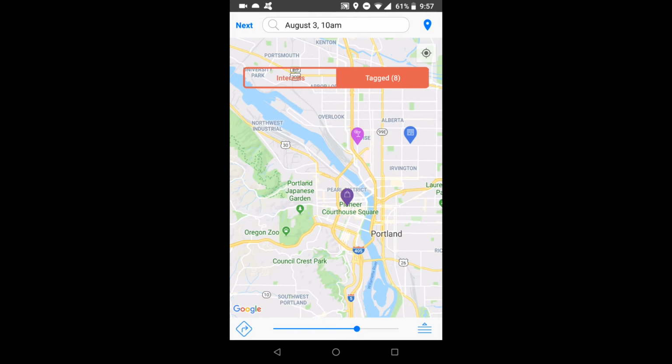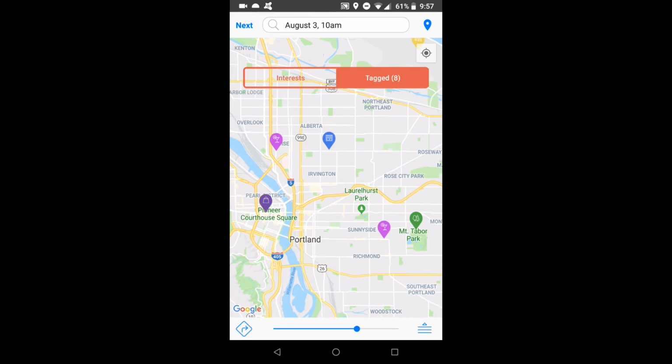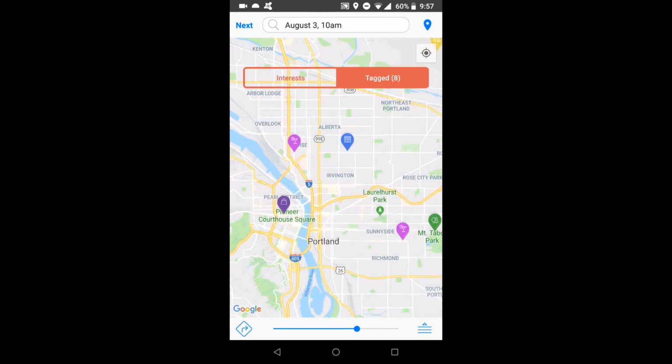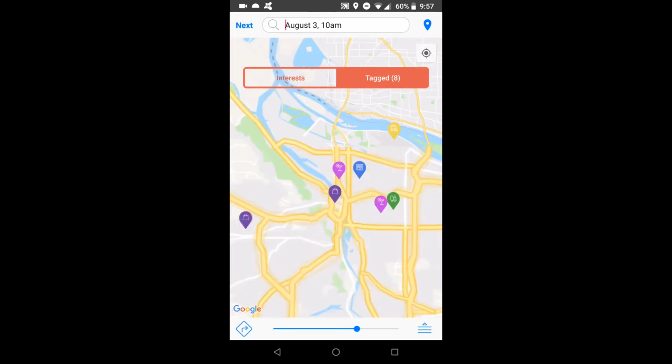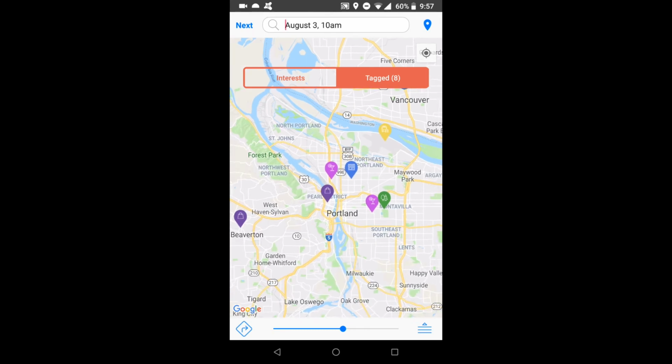So here I am able to see all the locations where we're going to go on this day, and if I was the maker of this event, I can add notes to the map itself that I share with my team, such as what time to get someplace and what to bring. And so when you get to the video about how to use it for business in greater detail, I'll actually add those notes, and I'll show you how to create an itinerary for your team.